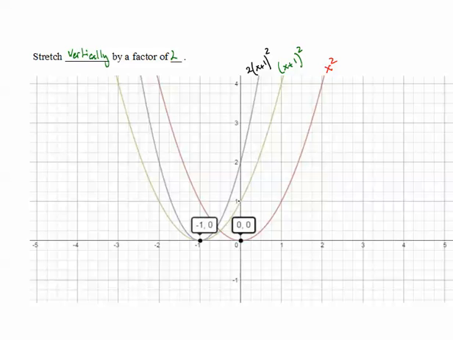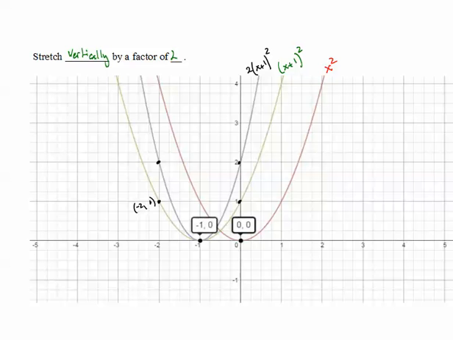here in blue. For example, the point with y equal 1, multiplied by 2, becomes 2, and so on. 0 stays 0, it is the same, and so on. So this point here will be multiplied by 2, 3 becomes 6, somewhere far away, and so on. And the same with this point. This is the point minus 2, 1, so the y value multiplied by 2 ends up at 2. So negative 2, 2 is the new value.